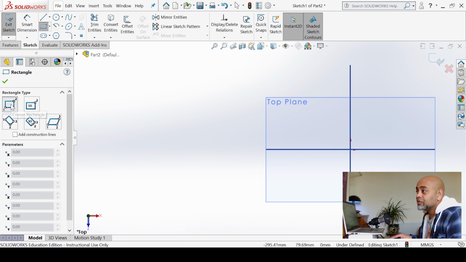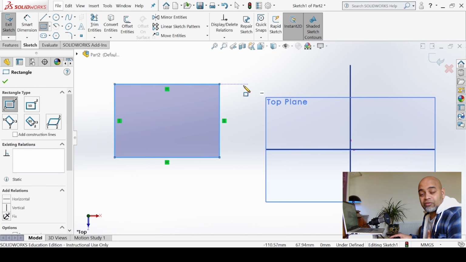For example, if I go into a standard rectangle here, which is corner to corner, this allows me to do that. Fairly straightforward. You would expect the first click and the second click to draw the rectangle. Then a bunch of these green indicators have popped up. We'll look at them in a minute. We kind of know what they mean.